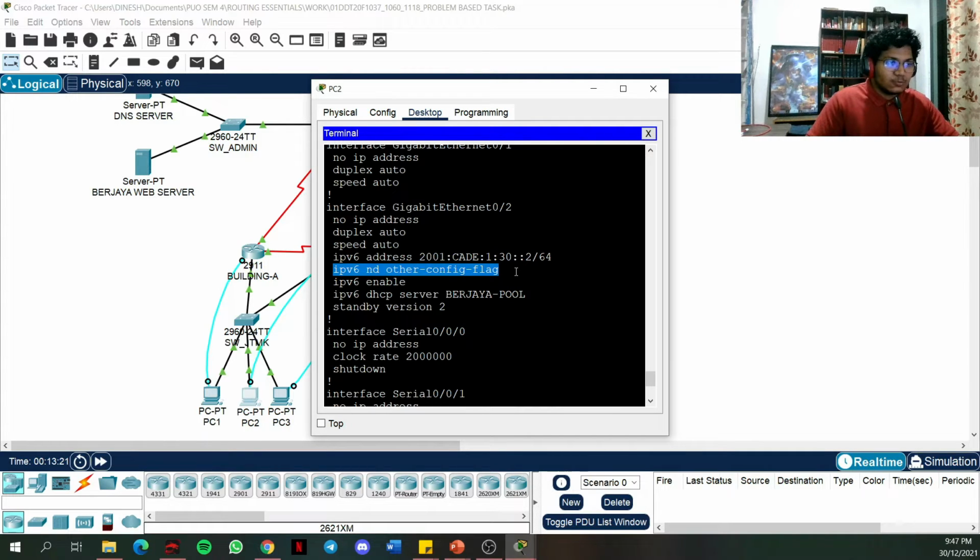As you can see, this will enable the clients to get the DNS server address, link local, even the default gateway, and all the other addresses. And we have bound the interface, Gigabit Ethernet 0/2, to the DHCP pool.